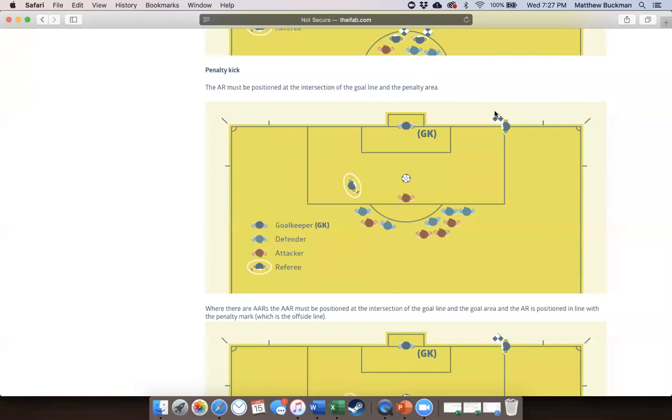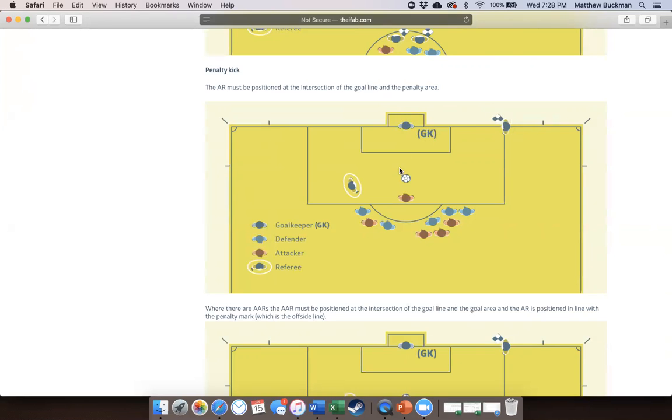And then the assistant referee's primary duty is to watch the goalkeeper to make sure they don't come off the line before the ball is shot, and then to serve as a goal line judge in case the ball hits the crossbar or the posts and comes into the goal and back out. So AR has two primary duties. One is to watch for the goalkeeper. That's usually the most important one. And then to be a goal line judge in the rare occasion the ball goes into the goal and back out for some reason.